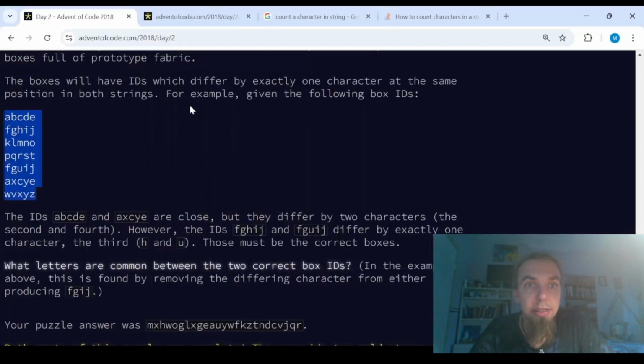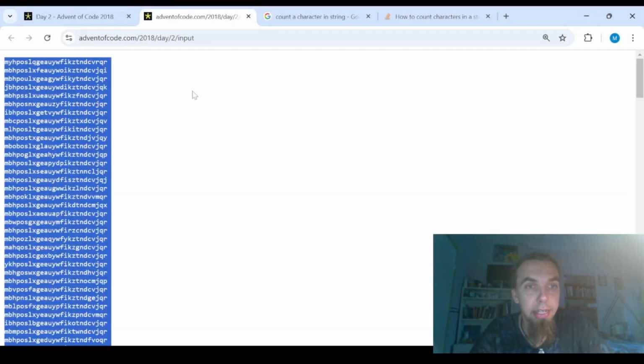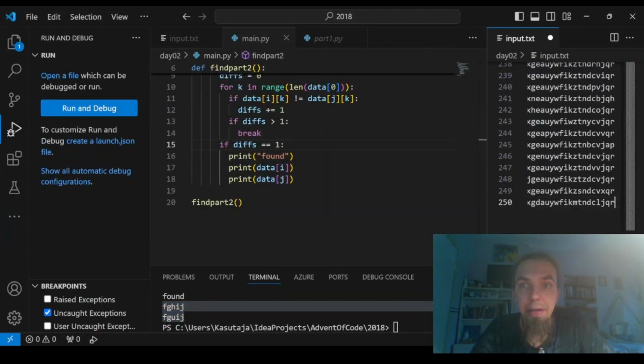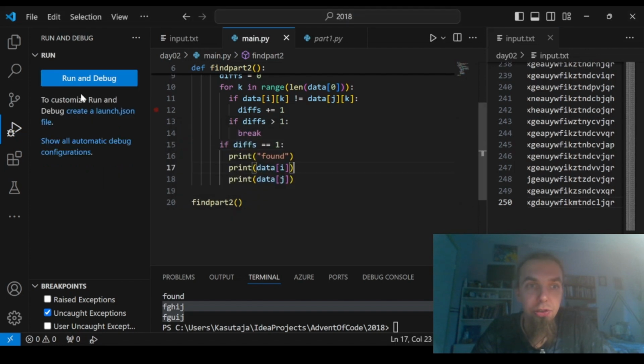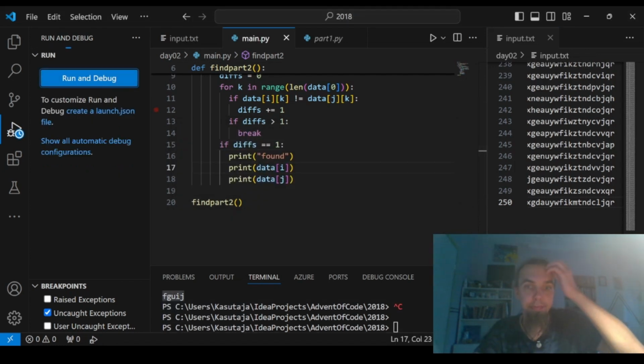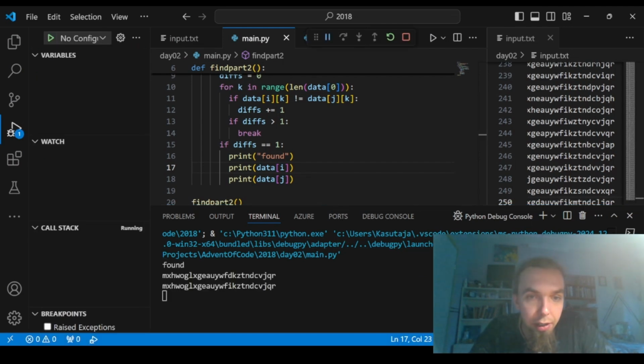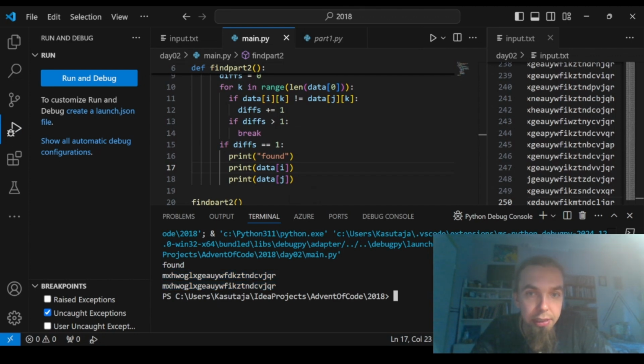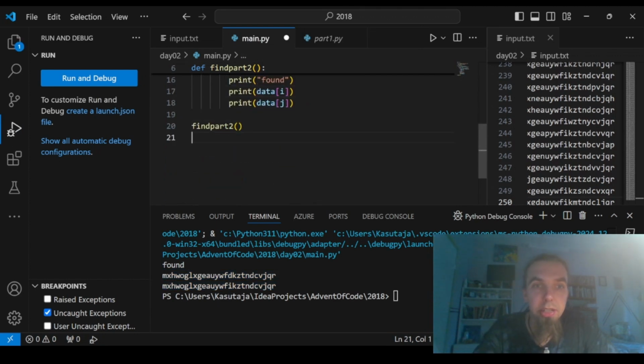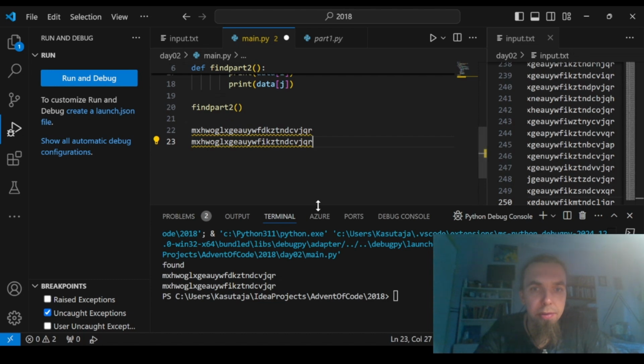All right. Let's get the real data, and let's put it over here, and it should work. All right, we got those strings, and we can just compare them now.